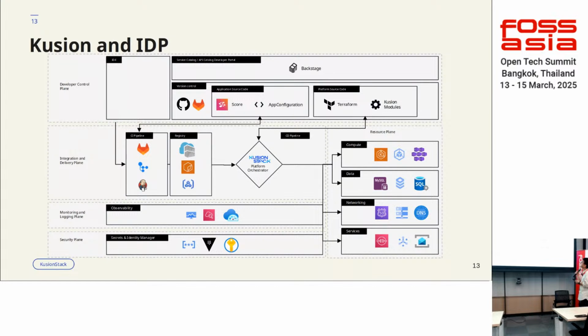So Fusion also works as an event-driven platform orchestrator, which is included in the platform tooling landscape right now. Its main function is to interact with the resources plan, provision and work with Kubernetes, and provision the infrastructure.